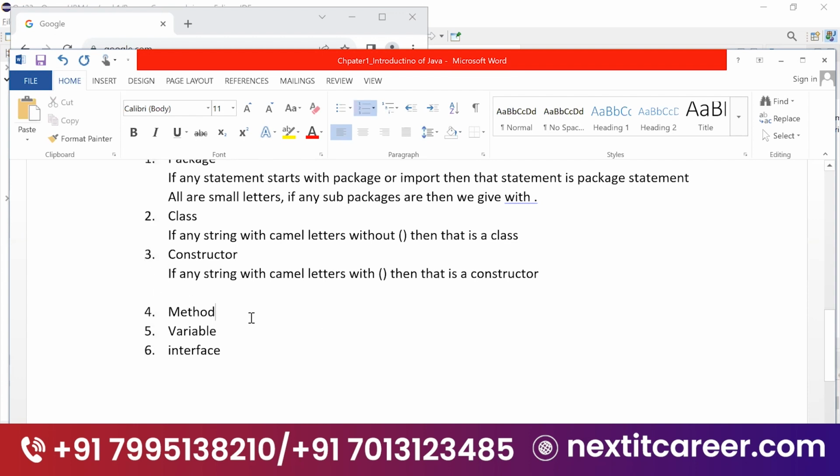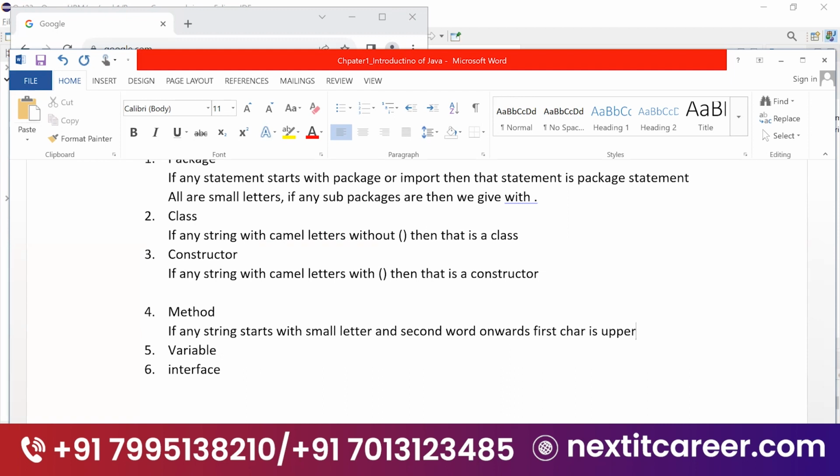Next, the fourth one, method. If any string starts with a small letter, and from the second word onwards the first character is uppercase, and it ends with brackets, that's the method.